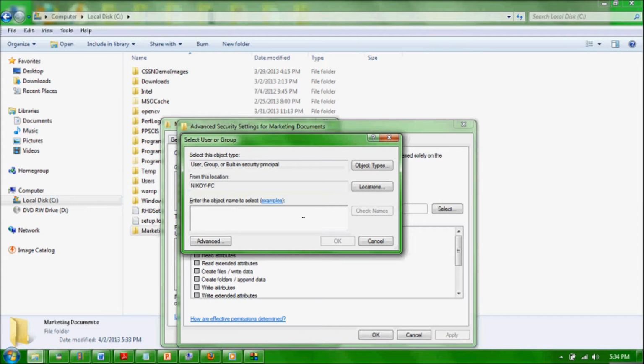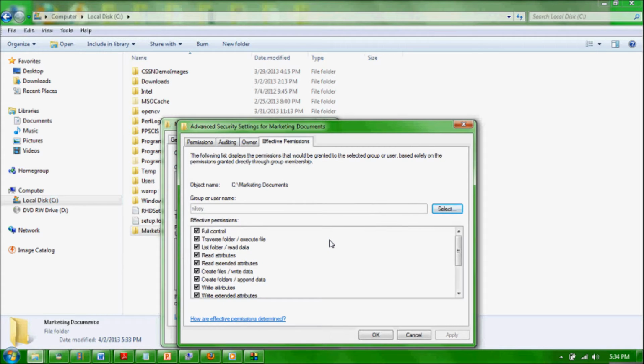Let's type my username. Type your username, then click on the check names button to verify the name and click OK.